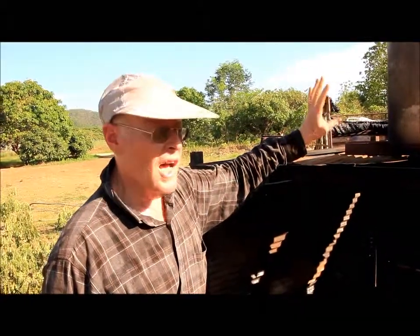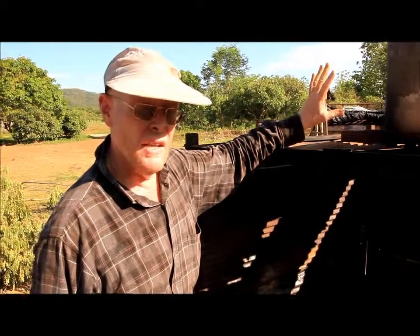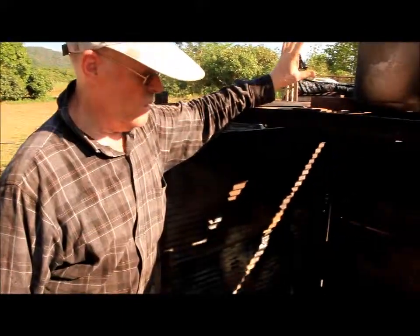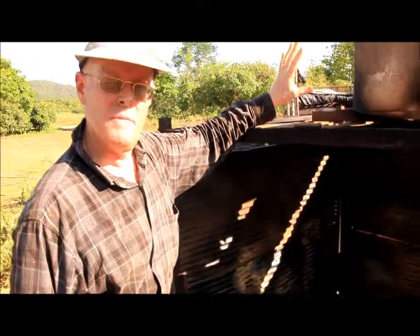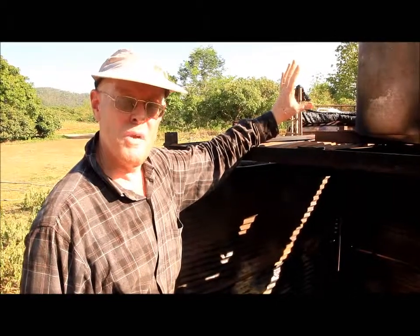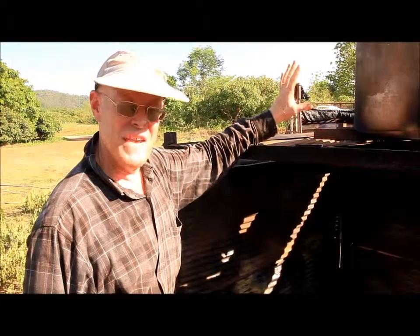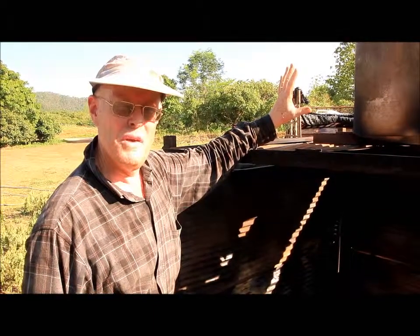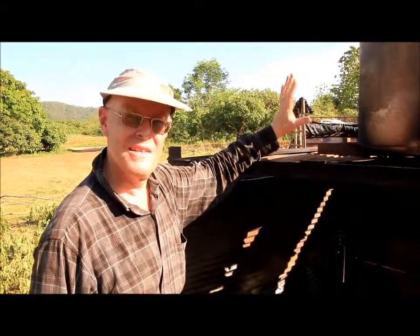Live and learn — we learned a lot. This machine performed substantially better than the first Fu-2, and we think that by the time we get to the third version, it should be working very well. Thank you very much to Dawson Wehunt, our primary laborer, assistant, and design innovator so far, who will be off in Nepal by the time we do this — we'll send him the video. Thanks a lot Dawson. Goodbye everybody.